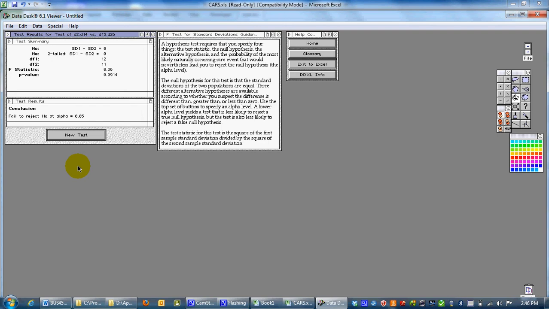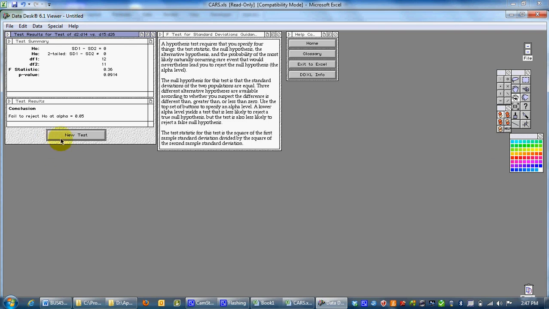The p-value, you will see, is very close to the number in the back of the book, but some of the other numbers don't match. That's because the numbers in the back of the book were derived using a different method. But this method with DDXL is probably the easiest, the most efficient, and it requires the least number of steps. So once again, you're welcome to use whichever method you want to solve this problem. The book takes you through several of them. This is the one I prefer for simplicity. And the problem we just did is very similar to the homework.